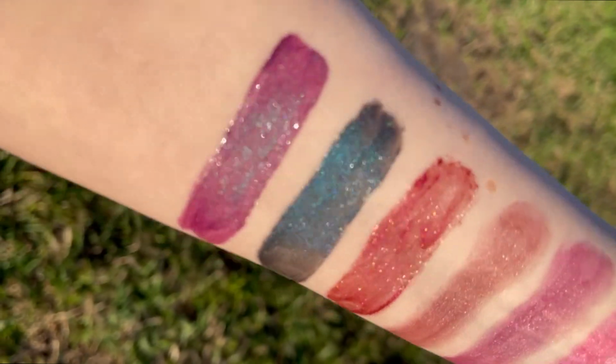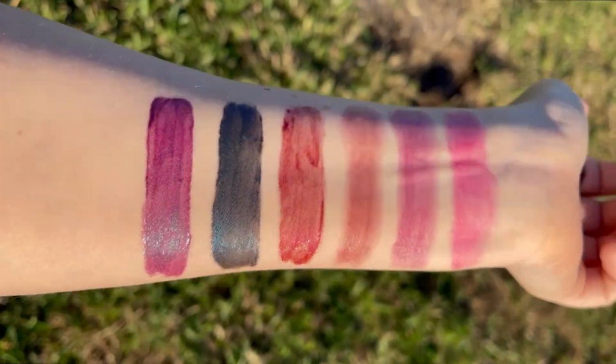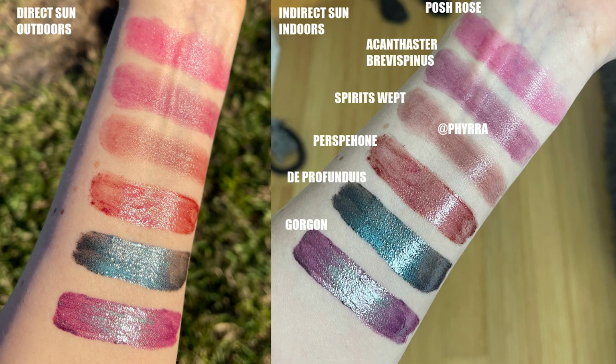Don't be afraid to give loose mineral makeup a try. I know that it can seem daunting when you're looking at these jars, but I promise you, it's not that hard. There's not a steep learning curve with using loose eyeshadow like there can be with some liquid or cream products. Dab your brush in, tap off the excess, and put it on your eyes. If you need help with that, let me know. I've got a couple older videos that tell you how to apply loose eyeshadow, and I've done a recent tutorial featuring some. But if you need more, just let me know. I'm happy to help.